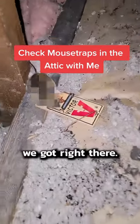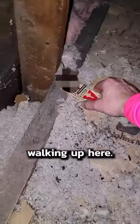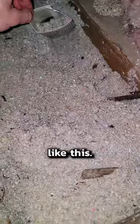Let's enter the attic here. That's a big one we got right there — it's a little sketchy walking up here. For this one I get the peanut butter. Sometimes I like to get sneaky. Something was in here and moved this, because I did not put this like this. What the hell?